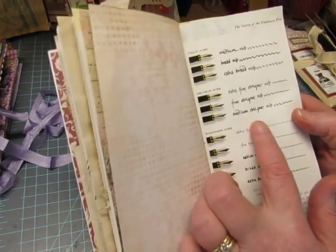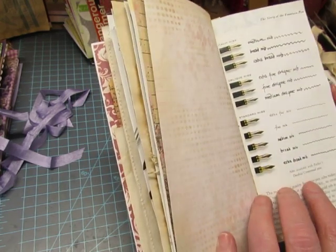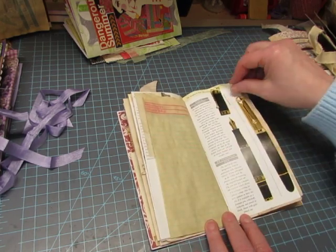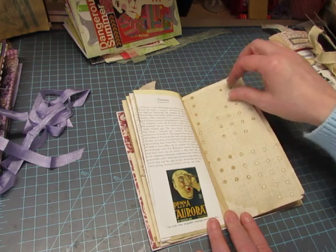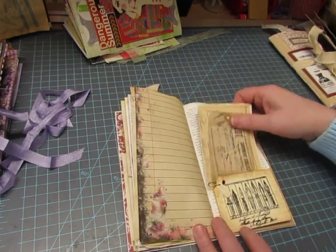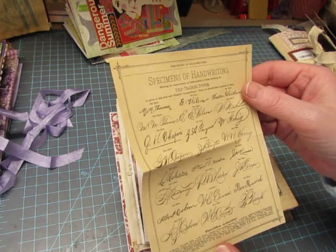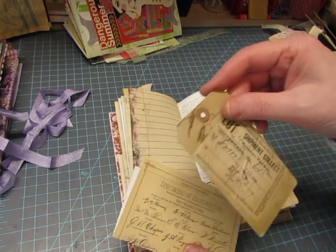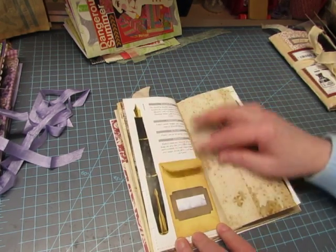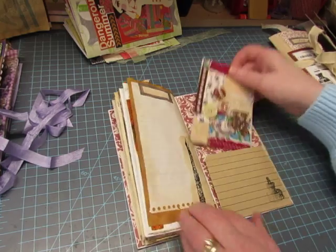Look at all the different types of nibs and the way they write. There's italic nibs, oblique nibs, and standard nibs. Again, I'll have to color the back of that. But this is Specimens of Handwriting, Self-Teaching System, and another of the Tim Holtz tags. There's a little card in there. And here's the little booklet.